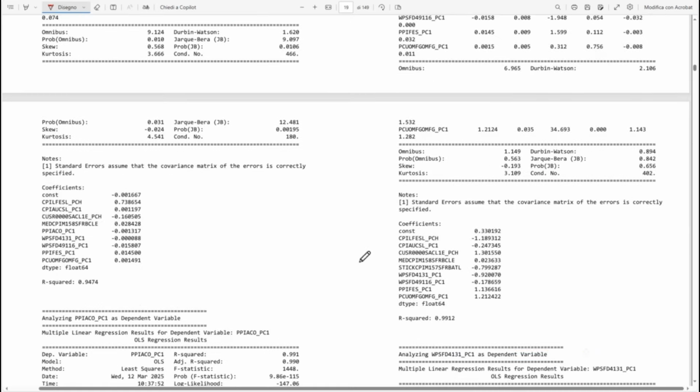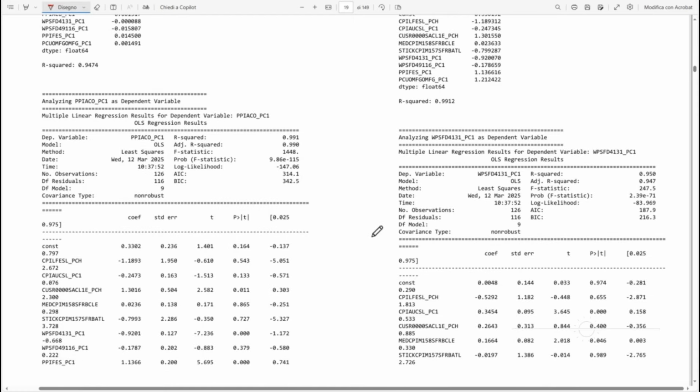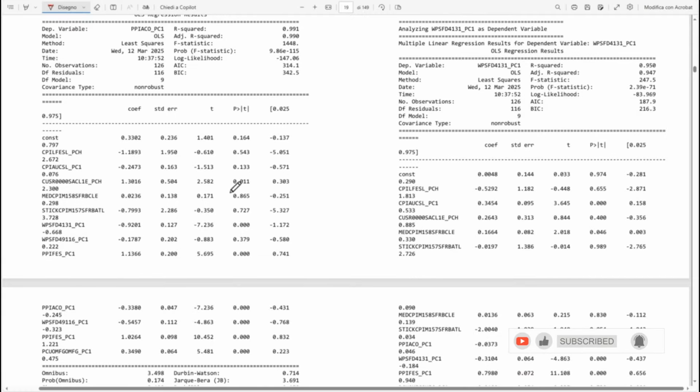So let's try and do the other way around. Okay, let's say producer price index for all commodities, and we have here only this parameter, which is interesting. So when producer price index increases by 1%, this measure of core inflation will increase by, you can see the coefficient here, 1.3%. So we can establish that there is a pass-through effect between producer price index for all commodities and core inflation, excluding food and energy, for all commodities.